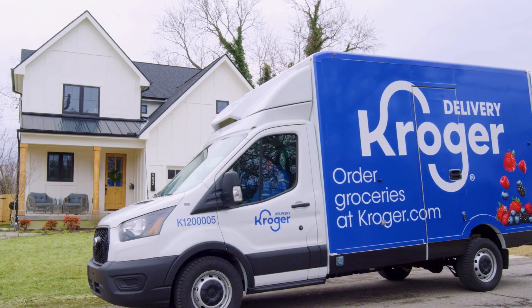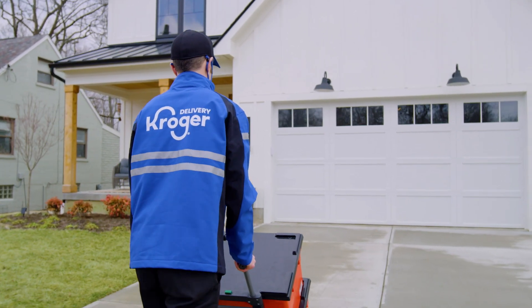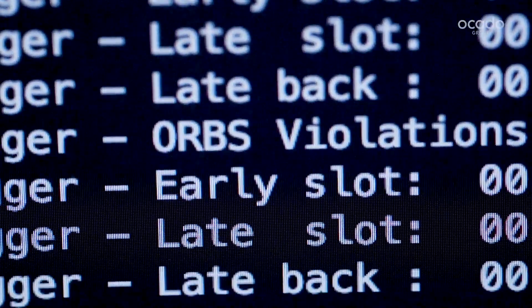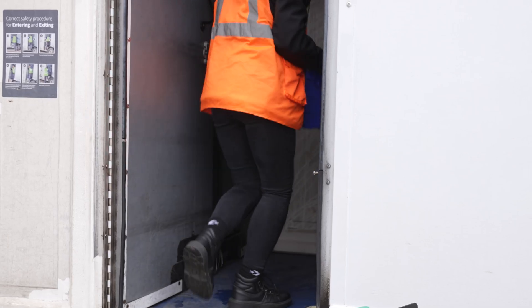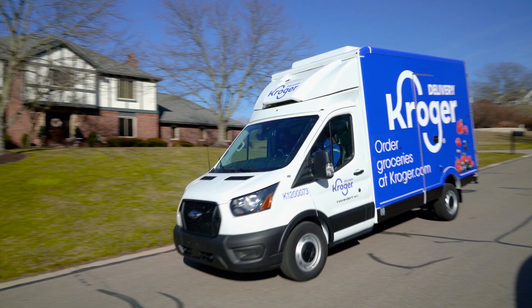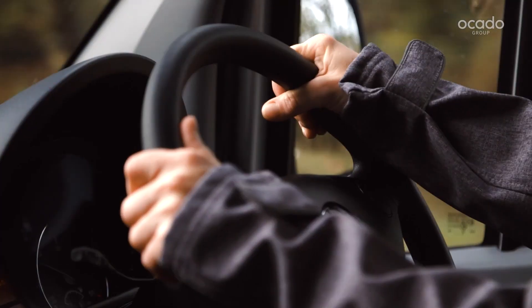In the last mile, AI enables lower costs per order by carefully considering delivery slot windows, product types and weights to optimise every vehicle. AI also factors in vehicle loads, traffic conditions and fuel levels to identify optimal routes for on-time delivery and reduce the number of delivery vehicles on the road.